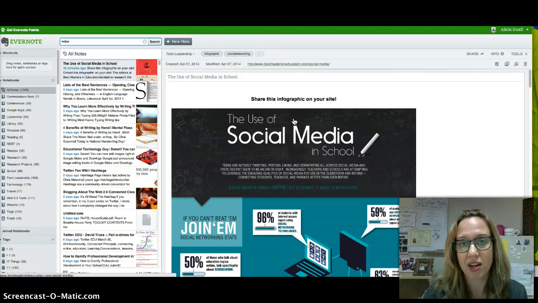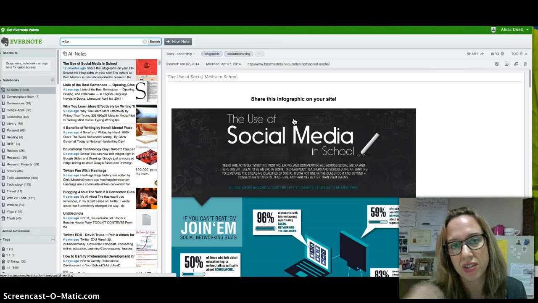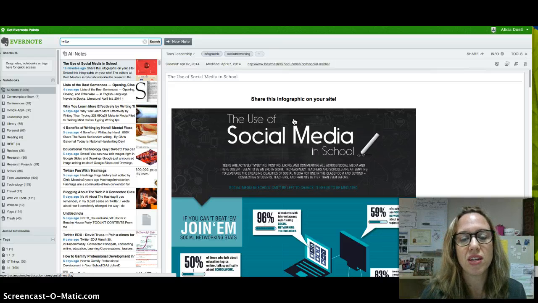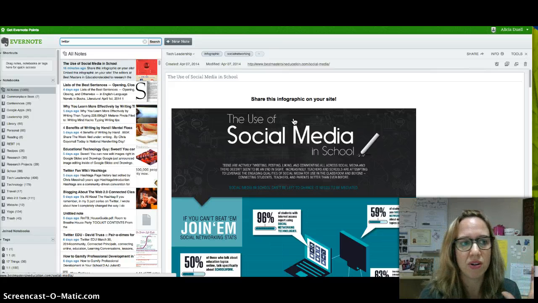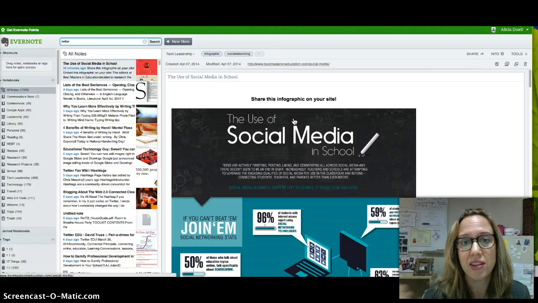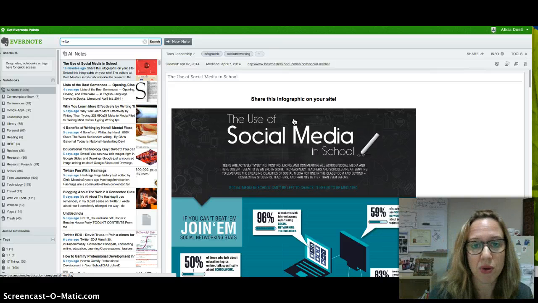It's got apps for the iPad, iPhone, Android, and it's really cool because if you take pictures on your device, then you can right then and there open up your Evernote and import your pictures into your Evernote. I've used that sometimes if I've taken a sticky note or I've got a receipt or anything that I want to save. I can just take a picture of it and then put that image right into my Evernote, and I can tag it if I want to also.